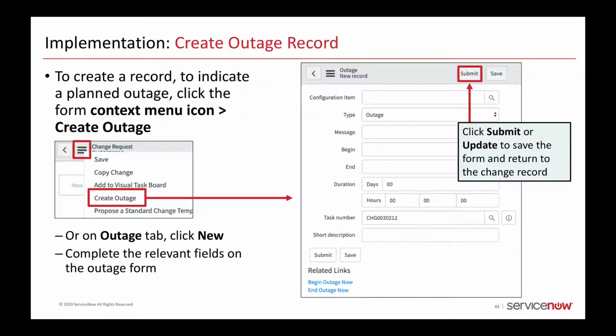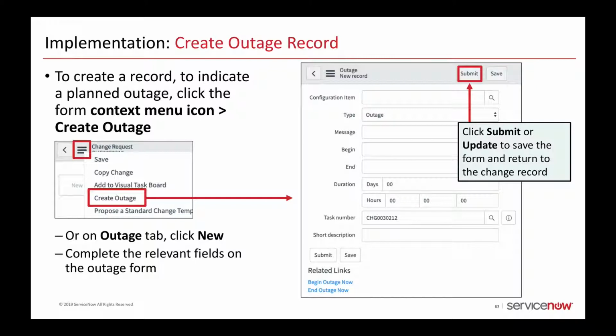The type field by default displays planned outage when you create a new outage record. For begin and end, enter the estimated start and end dates for the outage where planned downtime is occurring. In duration, after saving, the length of downtime is automatically created from the begin and end dates specified above.